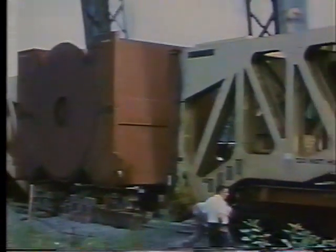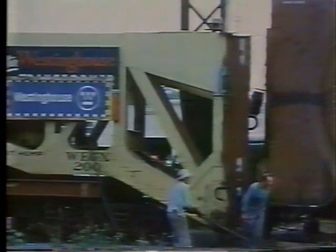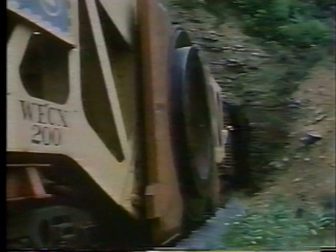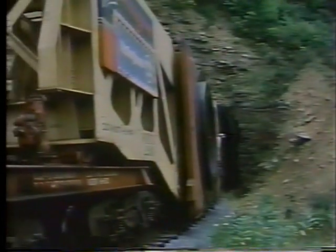A selected crew accompanied the move for a period of 2 weeks, breaking apart the car, lowering and raising the weldment as necessary to clear tunnels. The car permits its load to be suspended between two identical end sections which can be pulled apart. Over the road, the load is part of the railroad car, and for tight spots, it is lowered to the minimum possible track clearance. The size of the weldment was dictated by the availability of this car and by clearances which its use would allow in passing through the mountains.